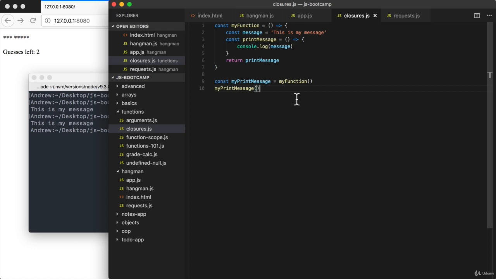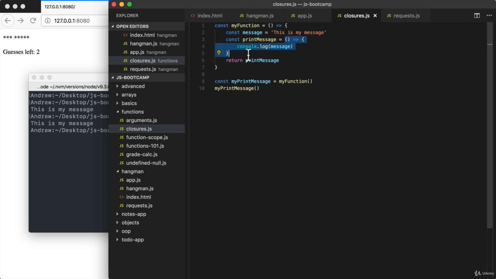The first thing that's worth noting is that we don't call printMessage until after myFunction has returned. And this is obviously true because we use the return value from myFunction to access printMessage. There is no way we could have ever called this function until this function has completed. Now what's interesting though is that even though we call myPrintMessage down here after myFunction is done, printMessage still works. Our function right here still has access to the message variable from the parent function.